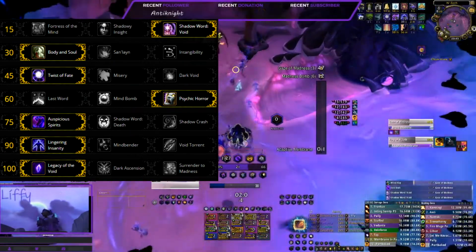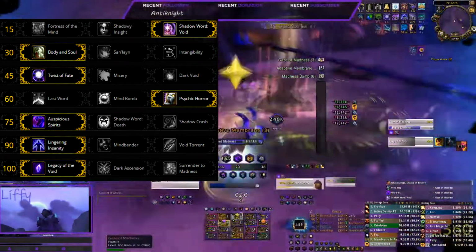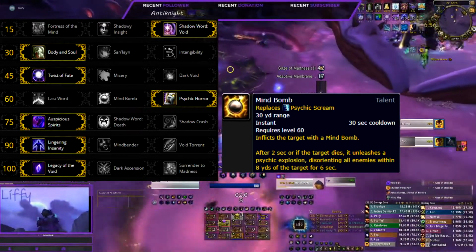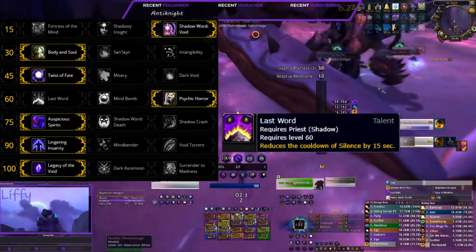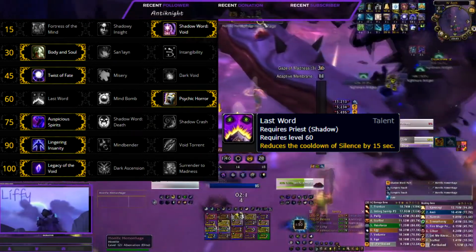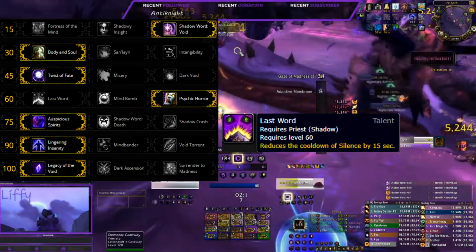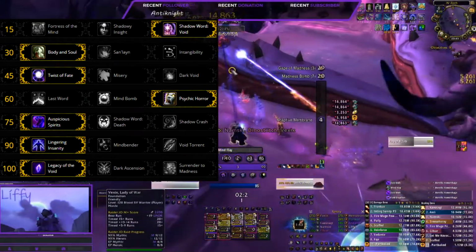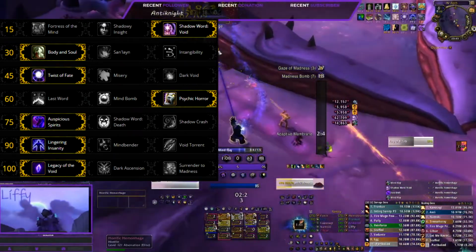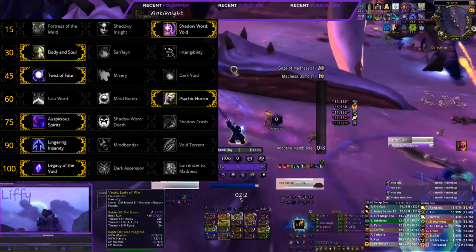At 60, you get a bit more utility and it comes down to what you need more of. Mind Bomb's discounted straight away. It's very few uses and just isn't taken. Last Word's fantastic for lowering Silence's cooldown, which is our interrupt, from 45 seconds down to 30. So think Shrine of the Storm, second boss for example, needs a ton of interrupts, and missed kicks can become a wipe real quick.